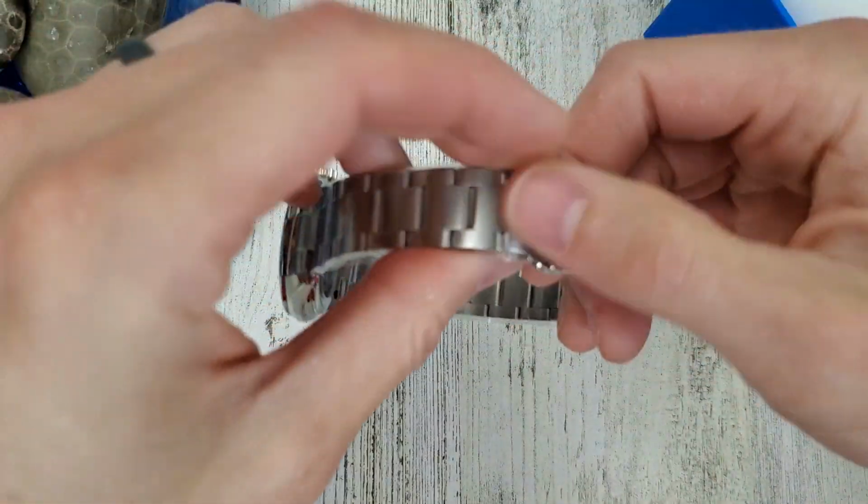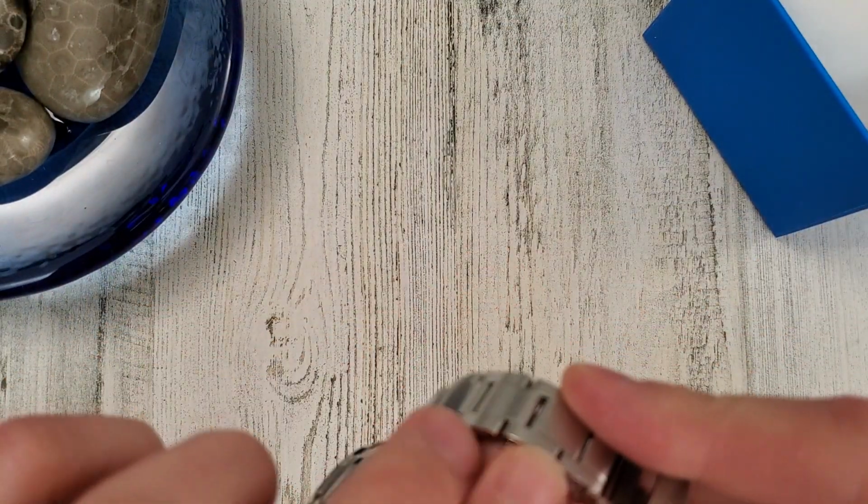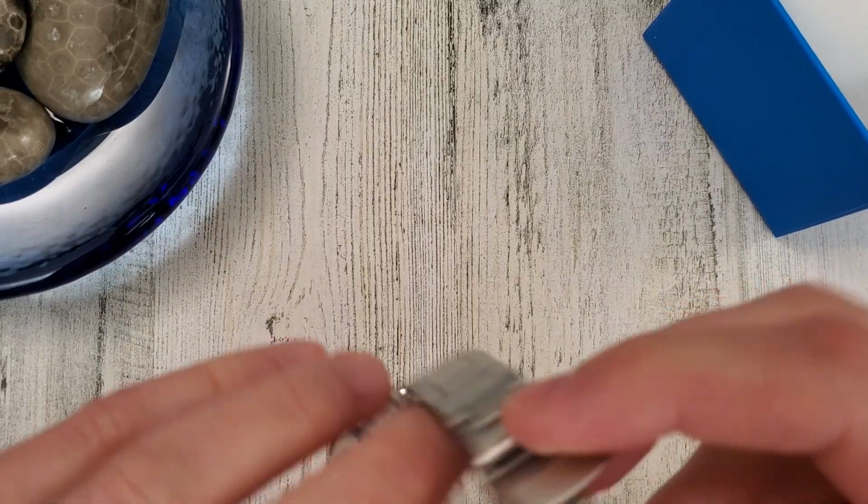Actually, no, let's just take the rest of the plastic off here and take a closer look at the bracelet. And then we'll close out the video.